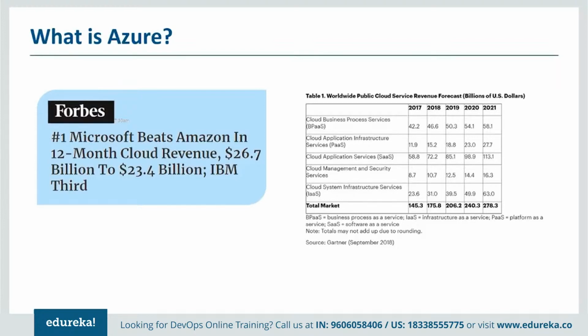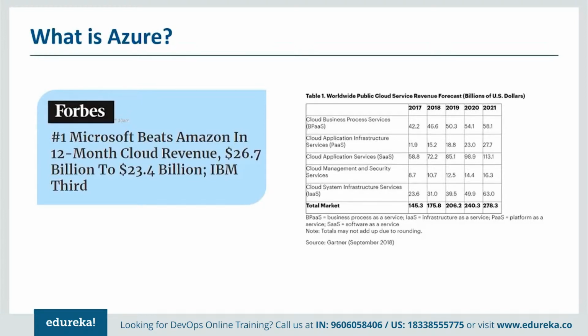So in 2017, the revenue for all these cloud providers was approximately $30 billion. And in 2021, we are in fact halfway down this graph, and $30 billion was in 2017. It's approximately $52 billion, or in fact, it'll be $52 billion in this particular year. And going forward by 2021, it is going to be $83 billion. Now that's a projection. You can see here, starting 2017 up to 2021, almost 3 times these numbers are increasing. So you can see how fast these companies are moving towards the cloud platforms.